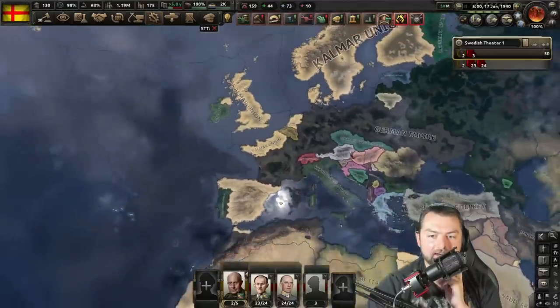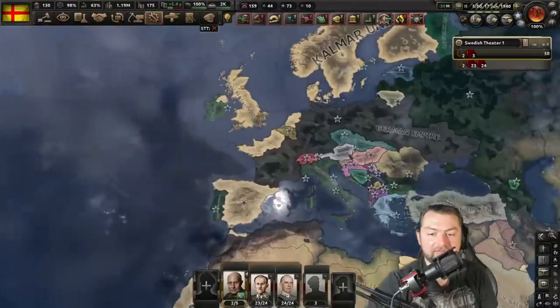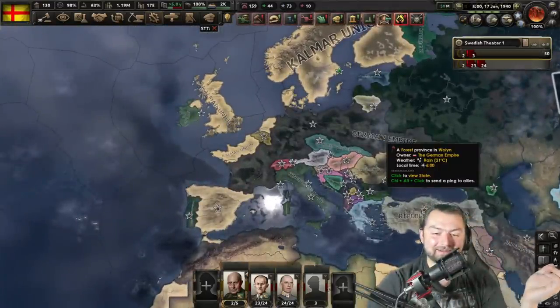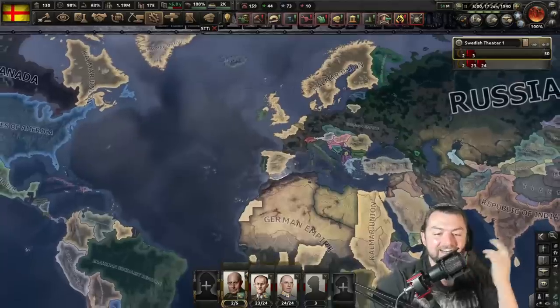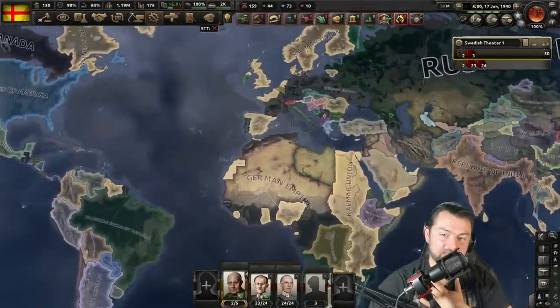And there you have it. It doesn't allow the AI to actually do any of their own peace deals, so it doesn't let them puppet anything, which means that Germany now just looks like this. So, you know, I think it looks pretty good. I think it looks pretty good personally.